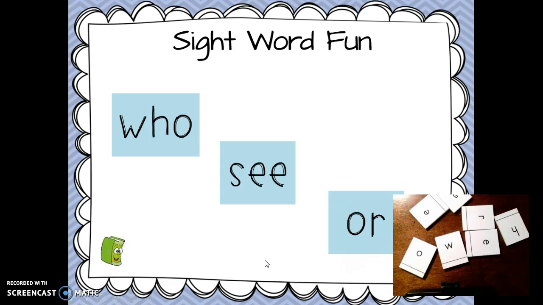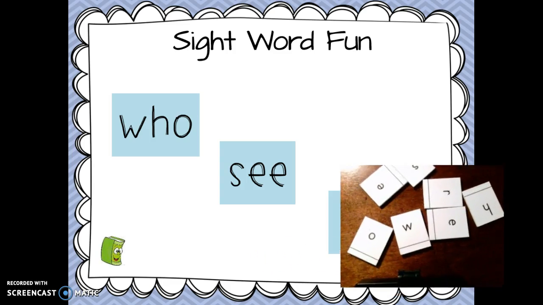We're going to work on some offline activities first. This is called Sight Word Fun. You're going to pick some sight word cards, and then I want you to look at the word, take a picture of it in your mind. When you think you can spell the word by yourself, I want you to turn the card over and use your letter tiles to spell the word. Remember, you can also use that online tile kit if you want to. You could also practice writing the word if you would like.